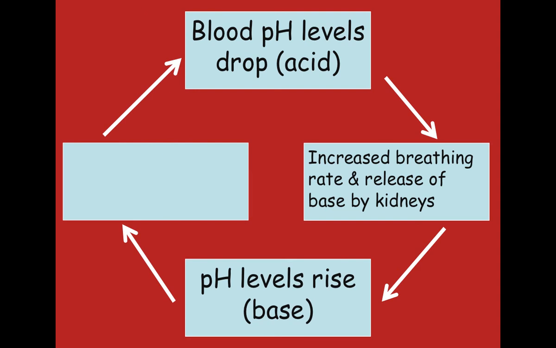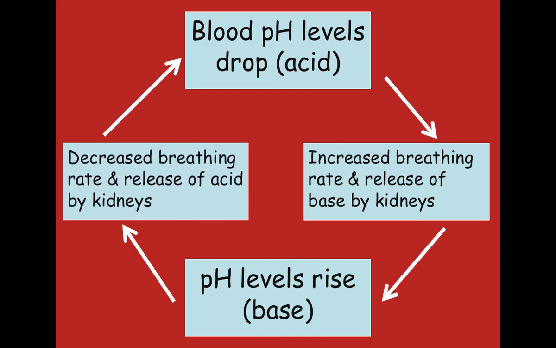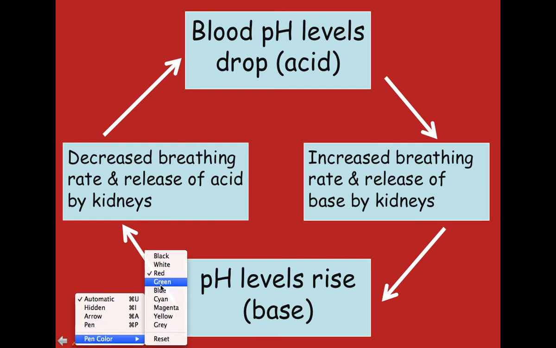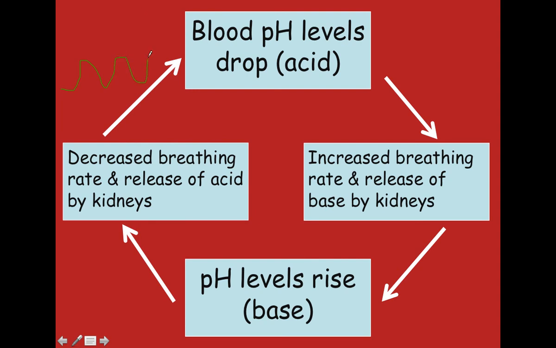Now, after a little while, we may actually end up with blood pH levels too high. Our blood pH level tends to be right around 7. It's a little bit on the basic side, but when we're saying that the pH levels rise, we're saying it's too far into the basic side. So when this happens, we actually decrease our breathing rate, and our kidneys are able to release a different compound. Now they're able to release an acid to help lower the blood pH. And again, you can see that it creates that cycling that we talked about, that up and down. Let's see if I can draw it here. That up and down type of thing that we talked about around the level of homeostasis.